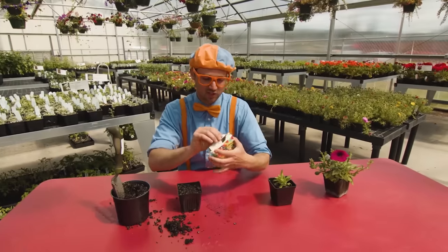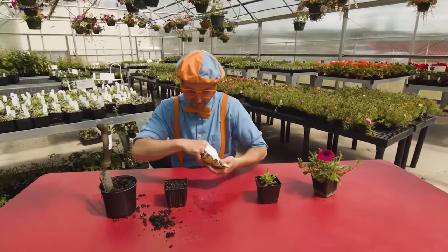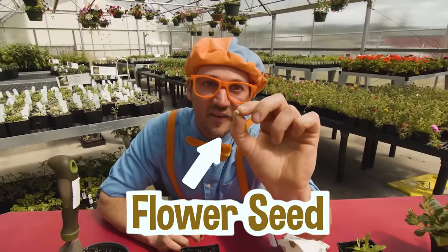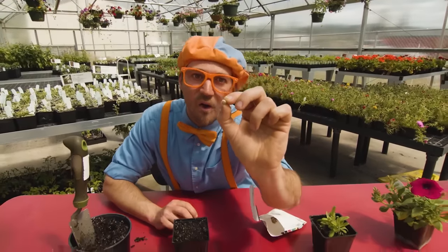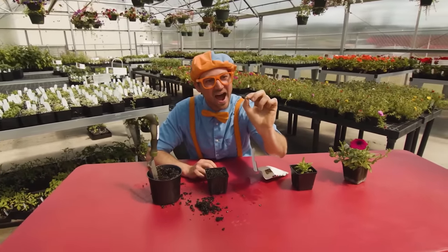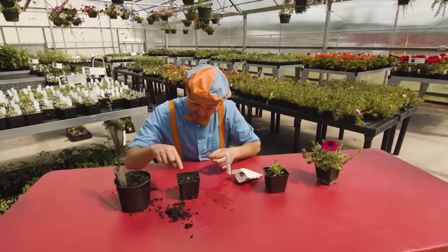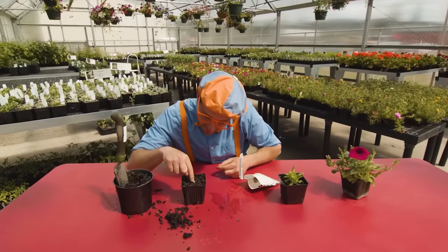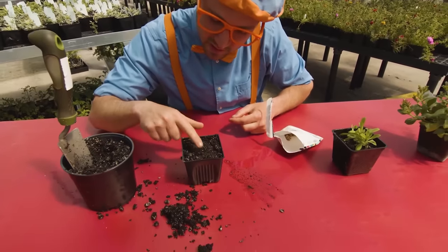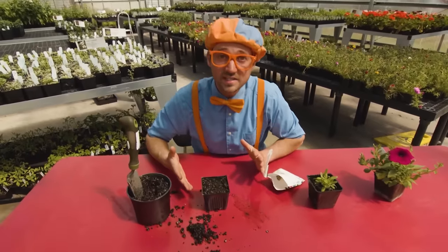All right, so check this out. This right here is a flower seed. Wow. Do you see how small it is? Yeah, so cool. So when you put this right in here and you push it down, there we go. Okay, let's cover it up just a little bit. The soil is nice and moist.